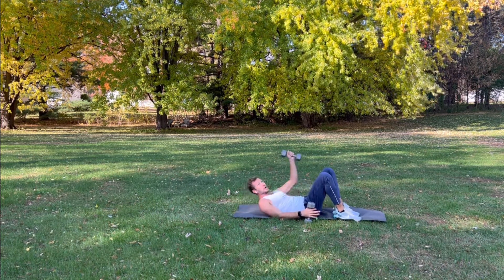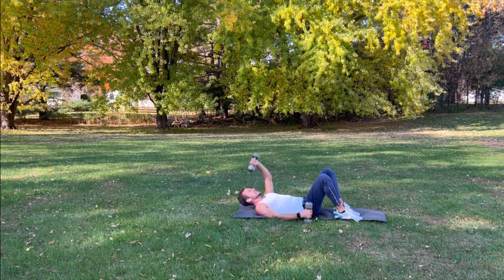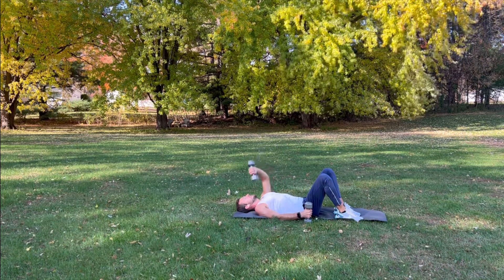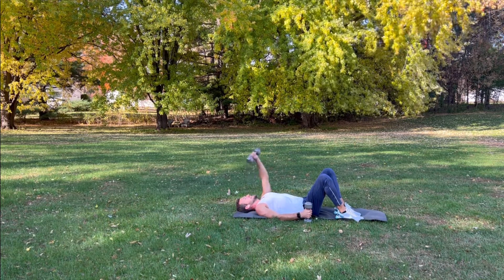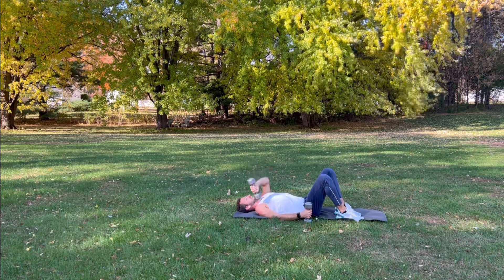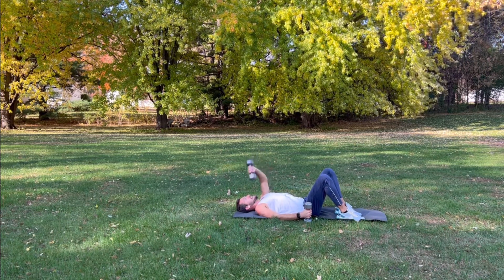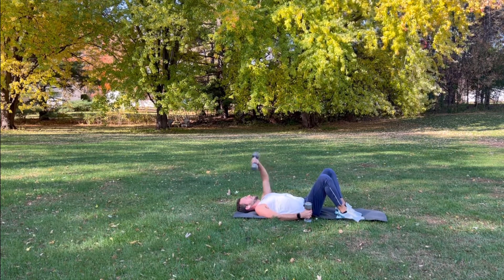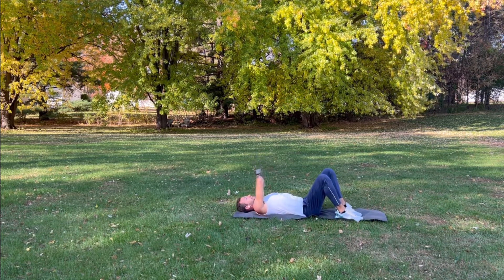Take one weight, bring it over your shoulder — you're going to come across towards the opposite shoulder and then straighten it back out. Come across, straighten it out, relax your neck. Bring it down and across, nice and slow, and then squeeze as you come up. This one's tough. Bring it down and across, feel that one. Two more — bring it down, across, back up. Last one — bring it down, across, and back up.